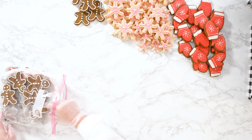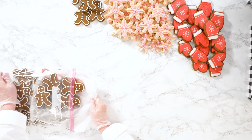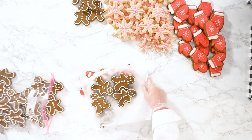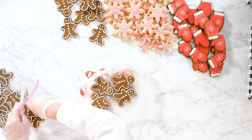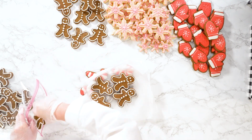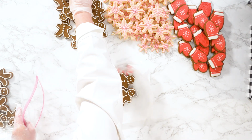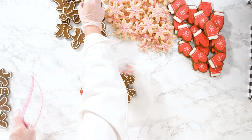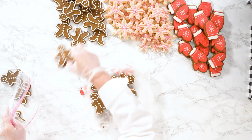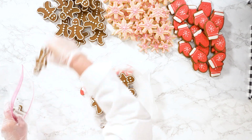Another trick I've learned to speed things up is to skip the royal icing altogether and use melted chocolate to decorate your cutout cookies. It's quicker, less fussy, and still looks absolutely delicious. Plus, who doesn't love a little extra chocolate? If this sounds like your kind of decorating, I've got a recipe to show you exactly how to do it.